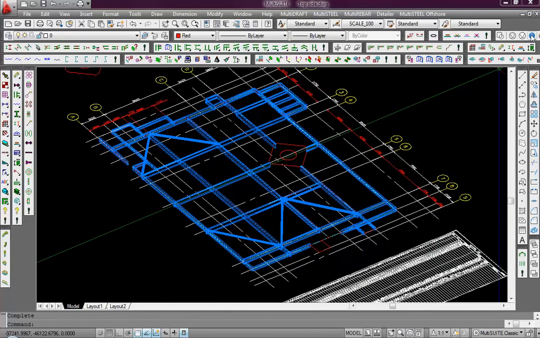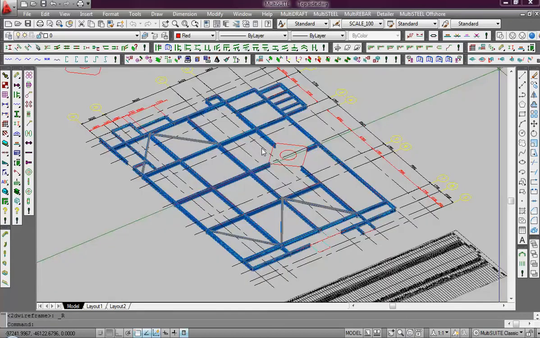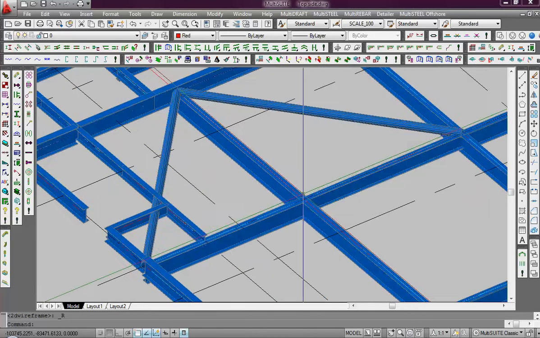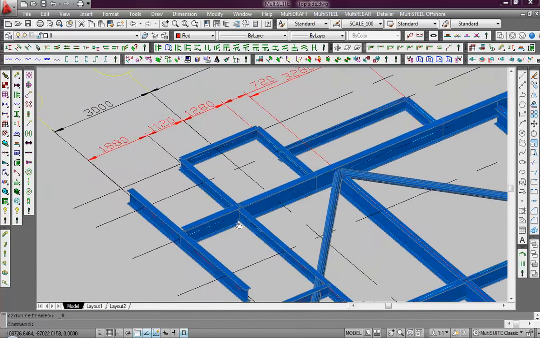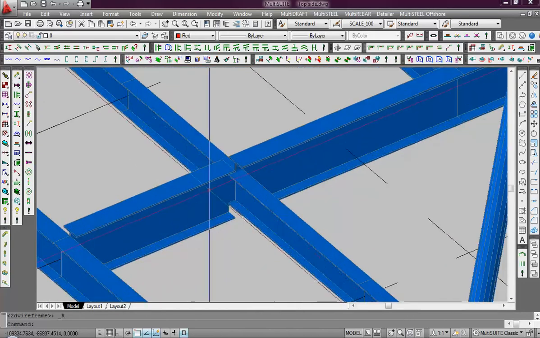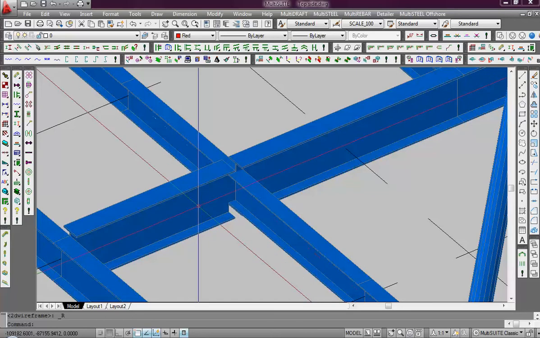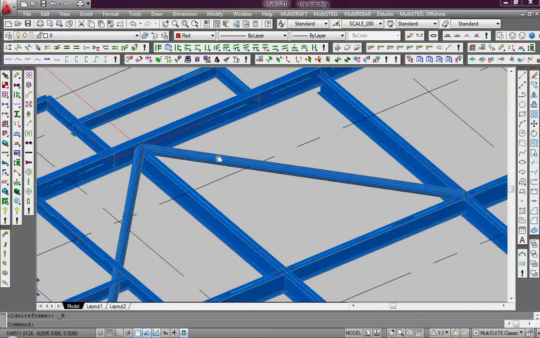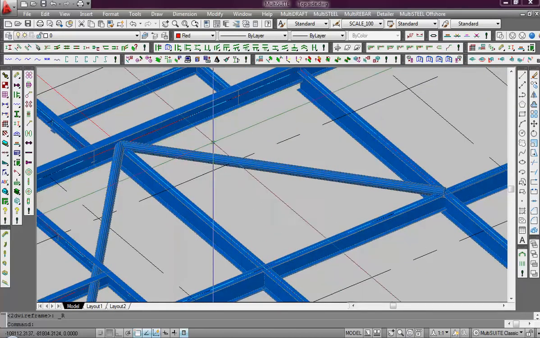If I click the shade view, you can see it in a shade view. And this one is the section that I did notch 7 for. And you can see the pipe section.